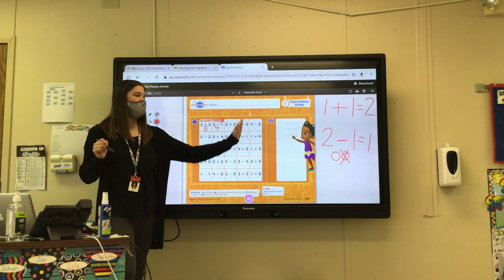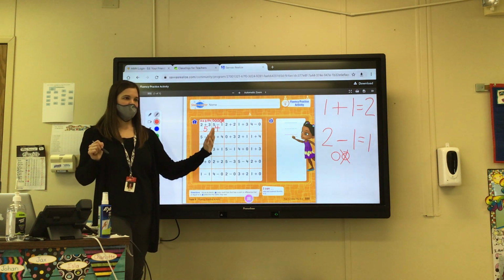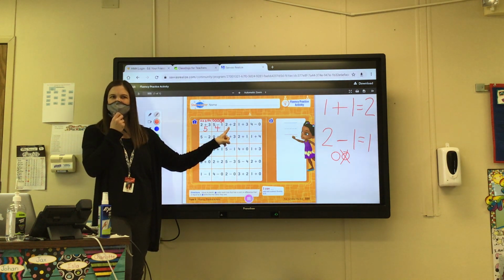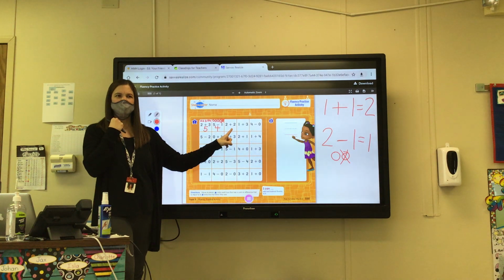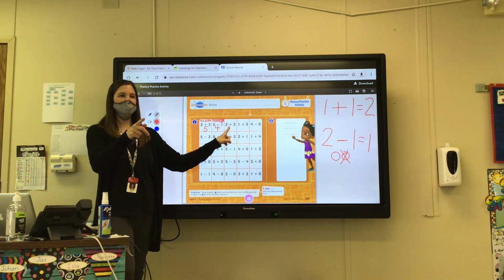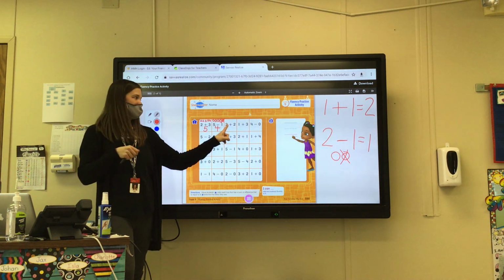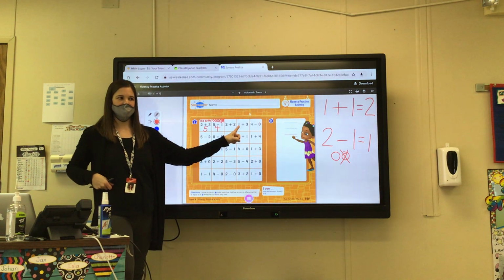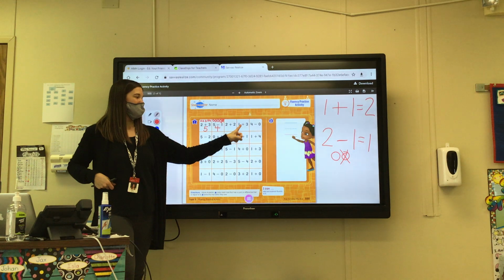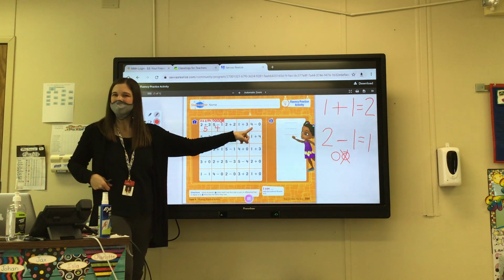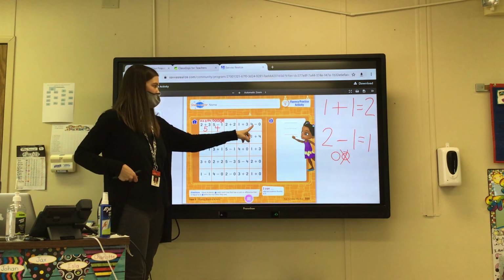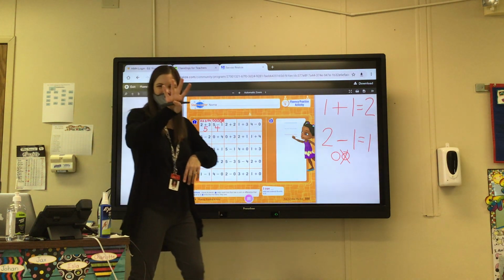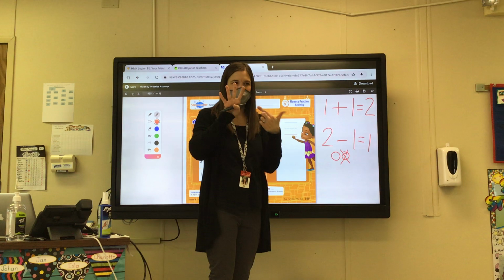As you go through the problems, you have to look at the sign first. What's the next one? What am I going to do? Add or subtract? Plus. So I'm going to add. So this one's adding. How about this next one? Is this adding or subtracting, everybody? Adding. We're putting them together. What about this sign at the end? Adding or subtracting? Subtracting. Taking away. If I have 4 and I take nothing away, I still have 4.